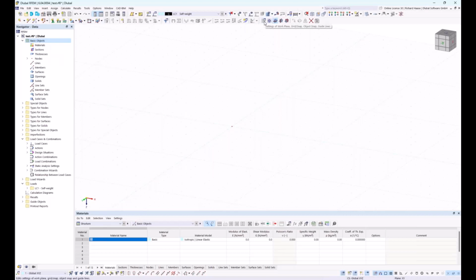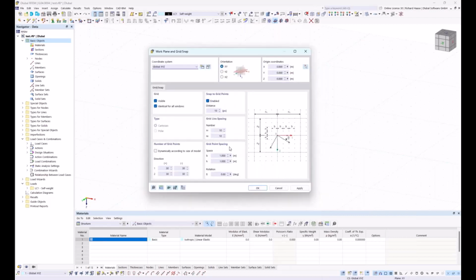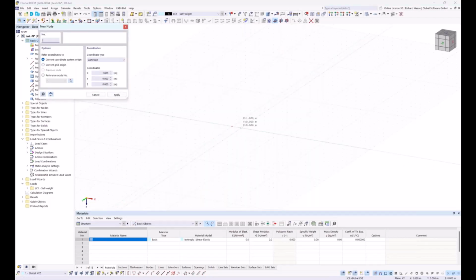You can look at this grid point spacing, and the default setting is 1 meter. So we could set it to a half meter.